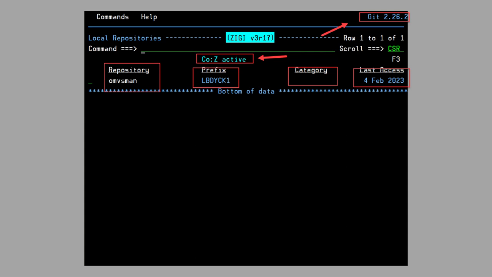They offer paid support, which I'd highly recommend, but it is optional. It provides some utilities that ZIGI takes advantage of to quickly and easily copy files between OMVS and z/OS and back again. Much more efficient than using the provided cp command. And that's it for the first demo video.